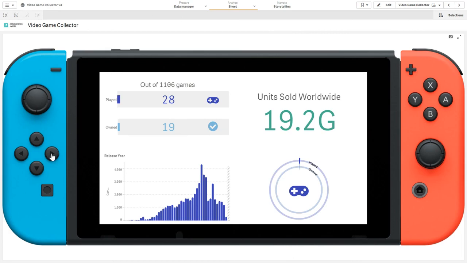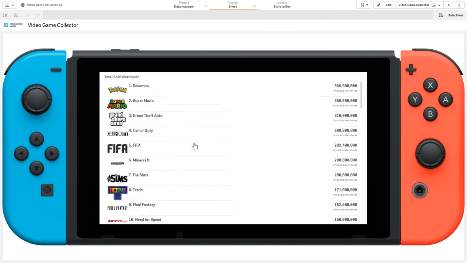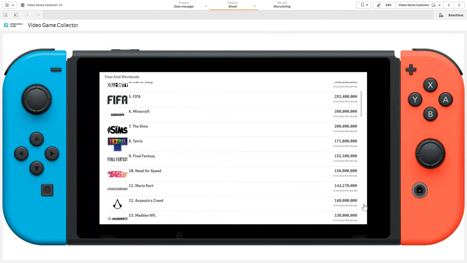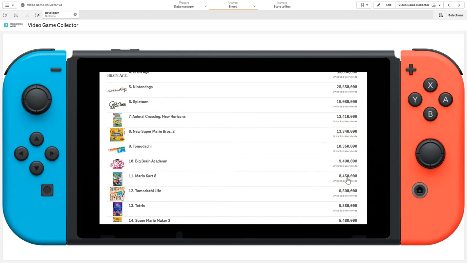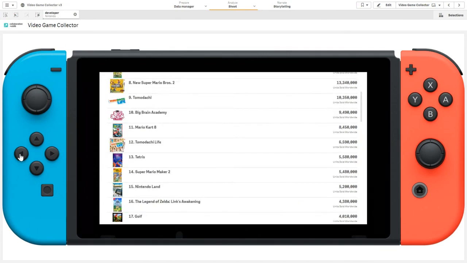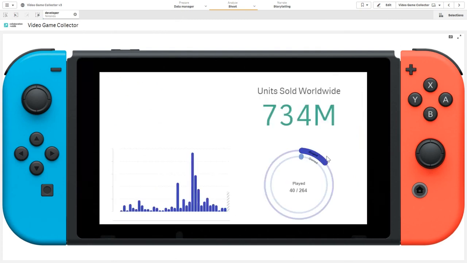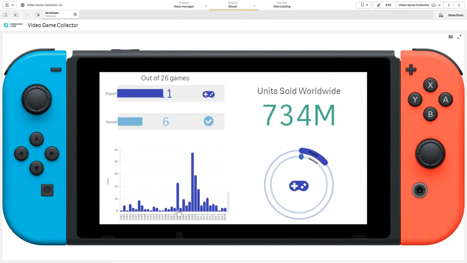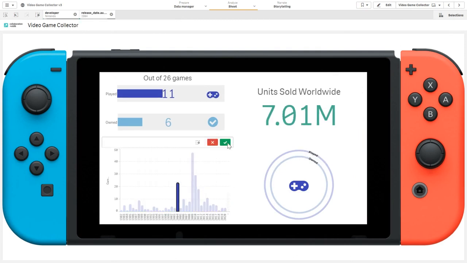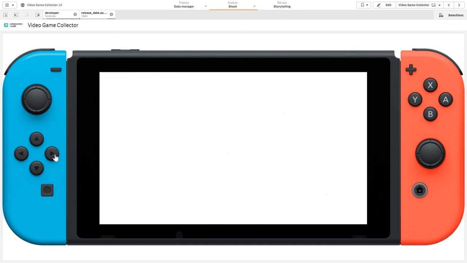These buttons, I can press them, and I can go through different sheets within the application. I can interact with the data. I guess I'm on Nintendo, so I should probably make a filter for Nintendo. So pick the developer, and when I hit the home button, it shows me all the Nintendo games, and I can page back and forth and interact with the data, showing the games that I played or the games for Nintendo that were released in 2004.